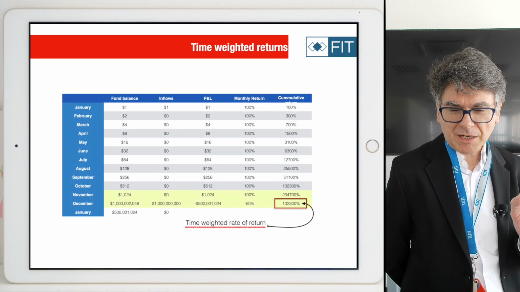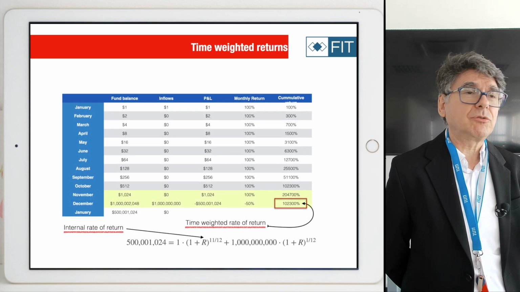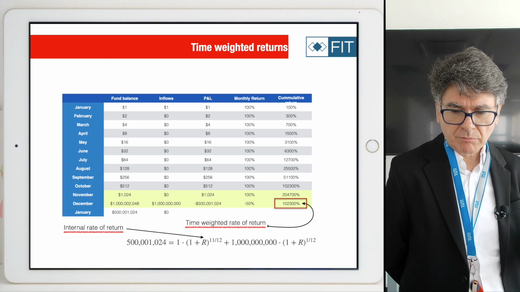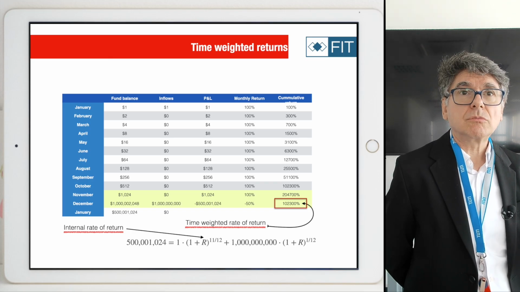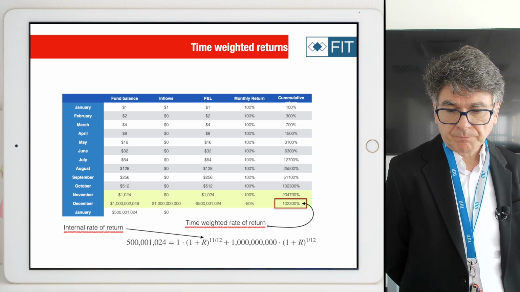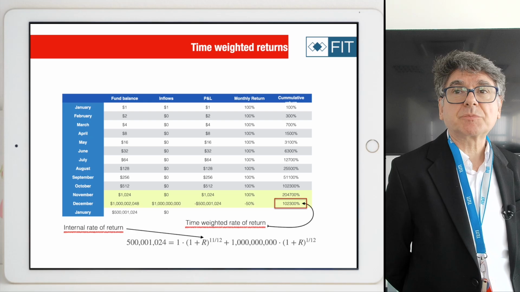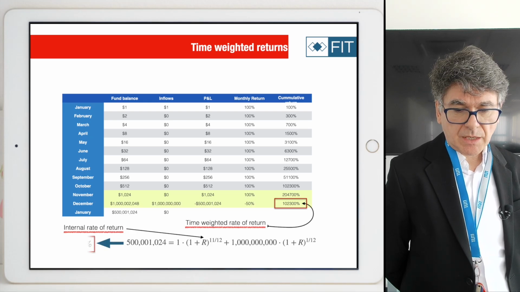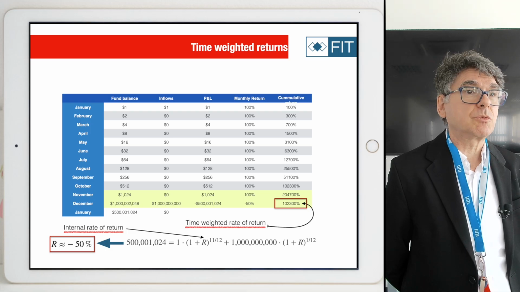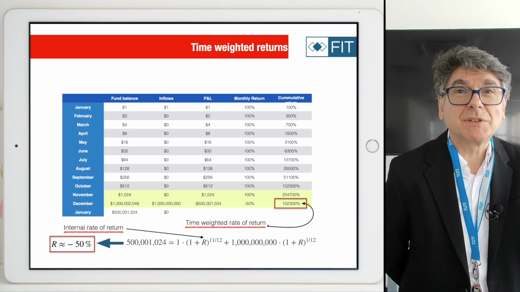Because when you do that here, I have two cash flows, $1 in January and $1 billion in November. So you calculate the implied return because it has to satisfy this expression, and you get that the return is about minus 50%, which is what it intuitively should be, right?